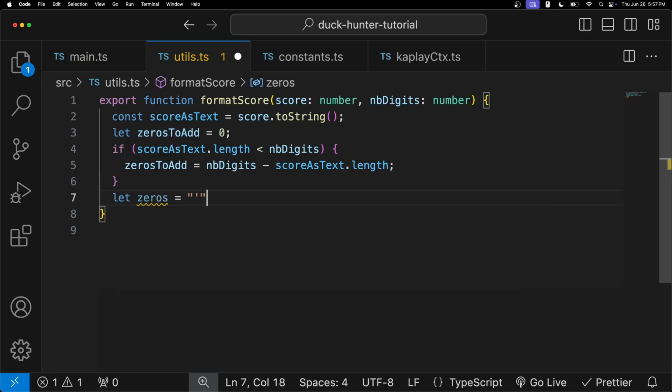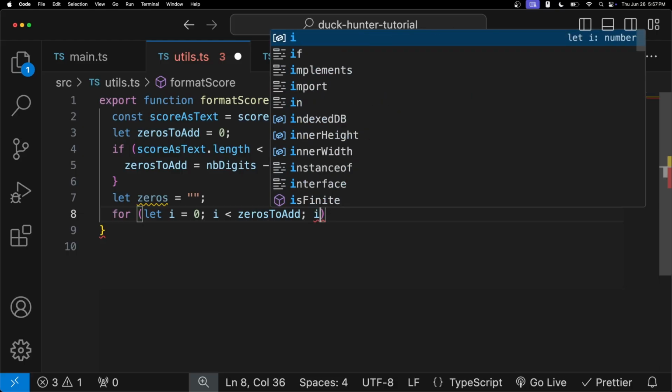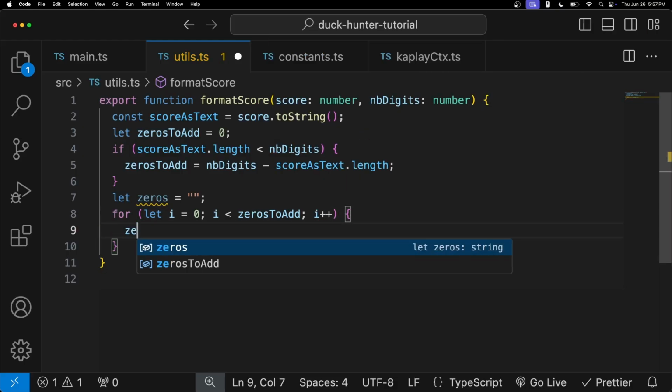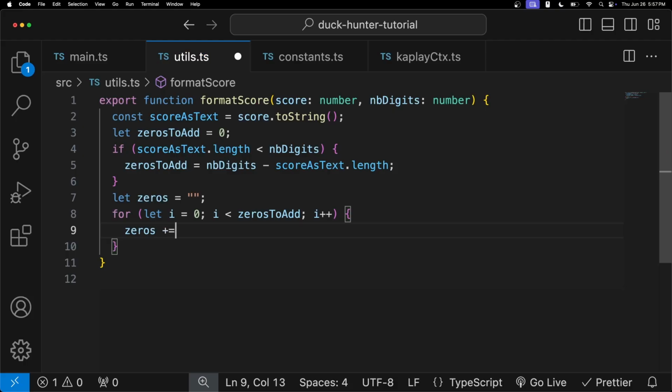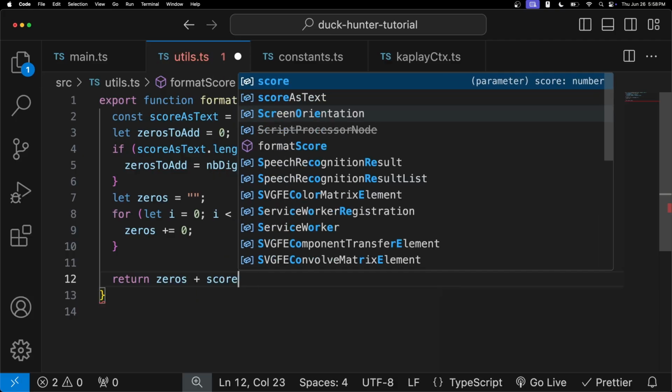Now let's create another variable called zeros, which is actually a string, that is going to contain the zeros that we need to add as a string to the score. Now we're going to have a for loop, and that for loop will just add zeros to our string. Actually, this is not a good way to do it.